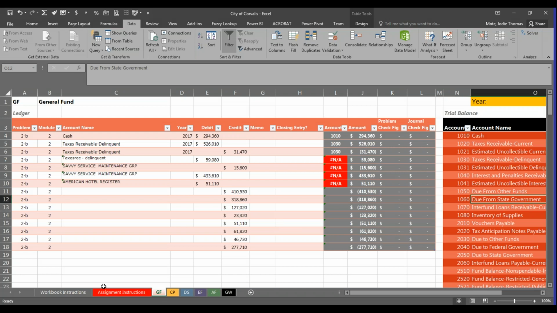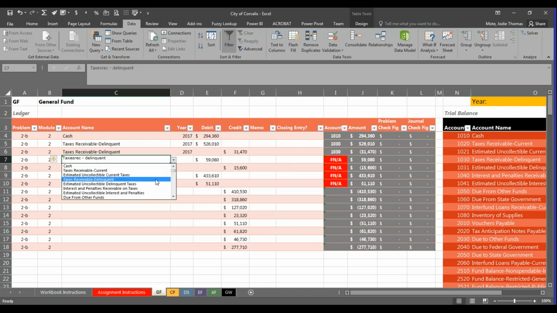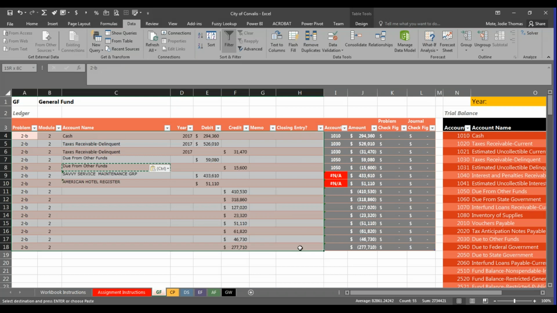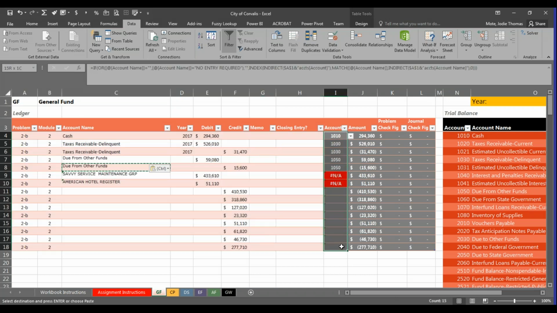So I say this in the workbook instructions tab, but it's important to only use accounts from the drop-down list here. Okay. Not typing them in, but as I said, feel free to copy and paste from one line to another, if you're using a valid account, that's fine. But here's another thing. As a general rule, don't type things in or select things in these banded columns, not any of the solid colored columns.